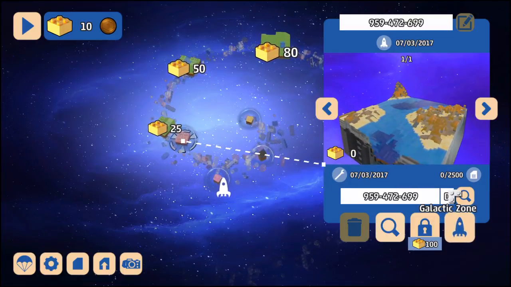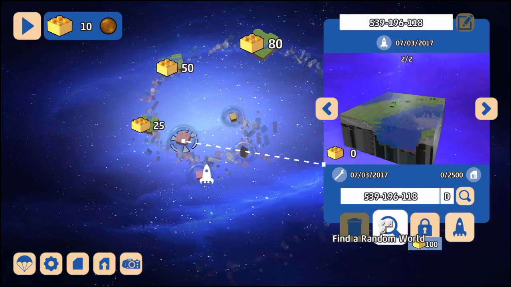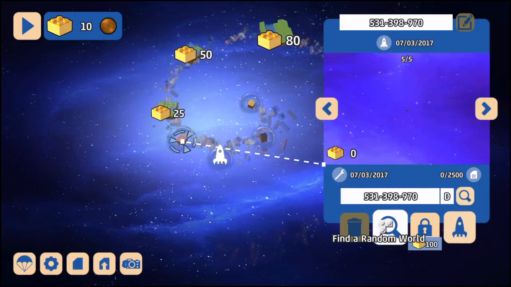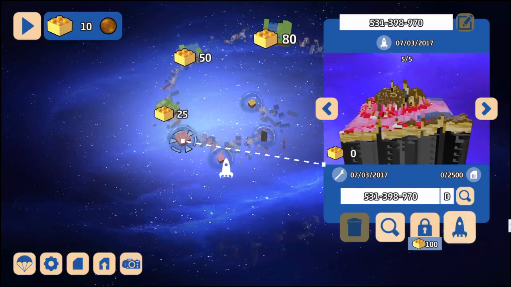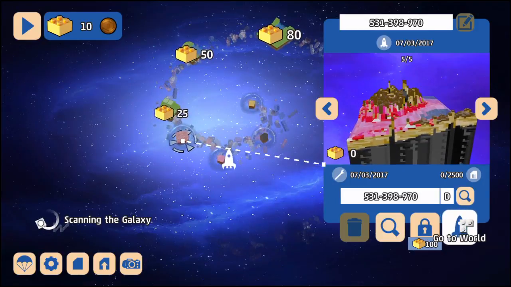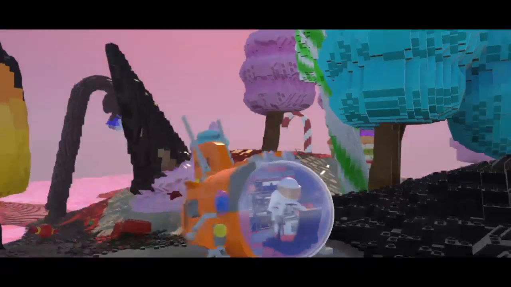Let's travel to this place. Wait, can we find another random world? Just regenerate them over and over again? They're so tiny. Oh, that one looks cool. It's another like little candy place. I think as you go up, yeah, it looks like there's bigger worlds to unlock. We just gotta get a lot of these golden brick things.